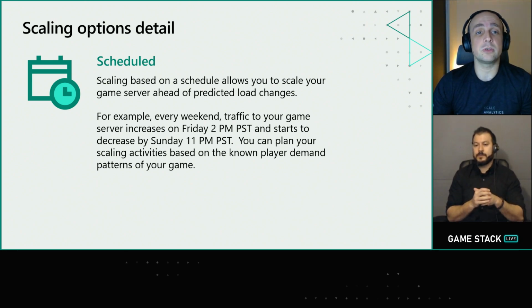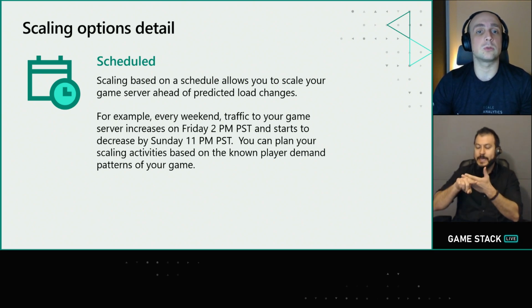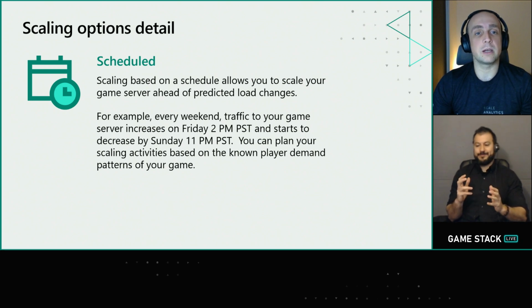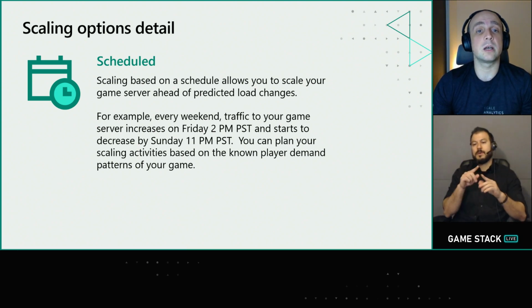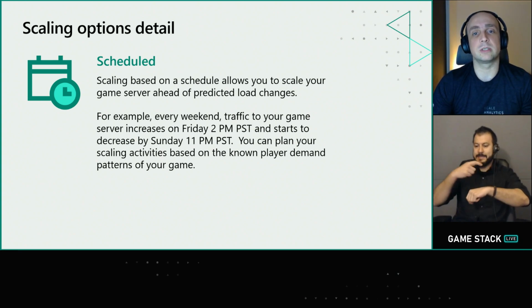Another example is if you are going to launch season 2 of your game next week, and you don't want to be there to modify the standing by before the launch, you can do it today. You go to developer portal, you select the date, and you select the standing by availability for this date.